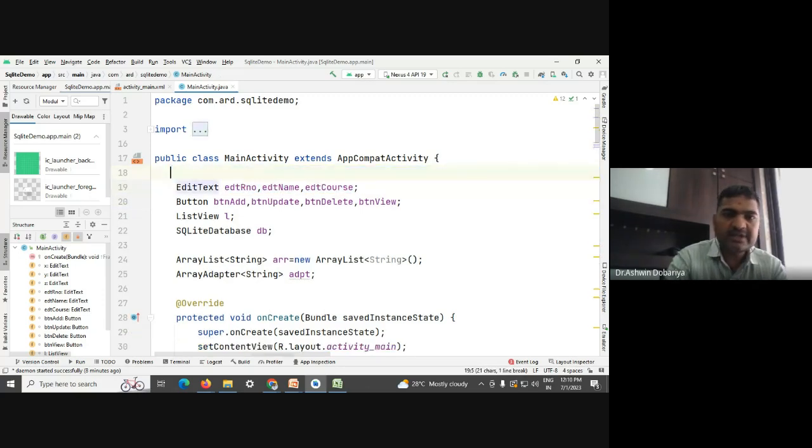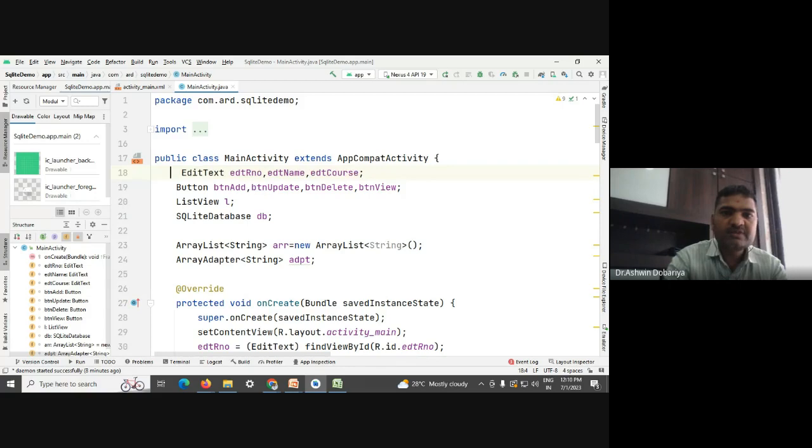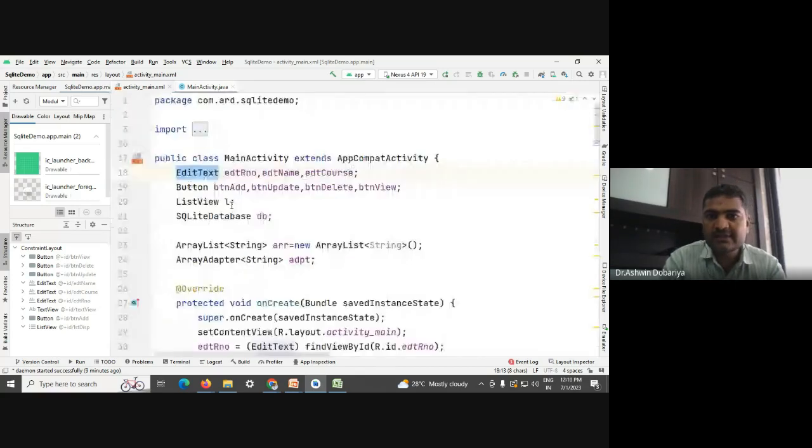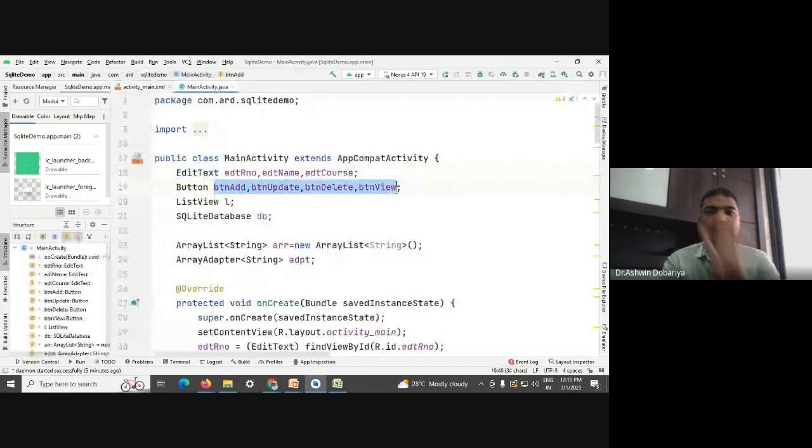So here I have declared three objects of EditText: EDT roll number, EDT name, EDT course. And these three names are known as Java objects of which class? EditText class. Similarly, I want to access all these four buttons in my Java code. For that I require four objects.